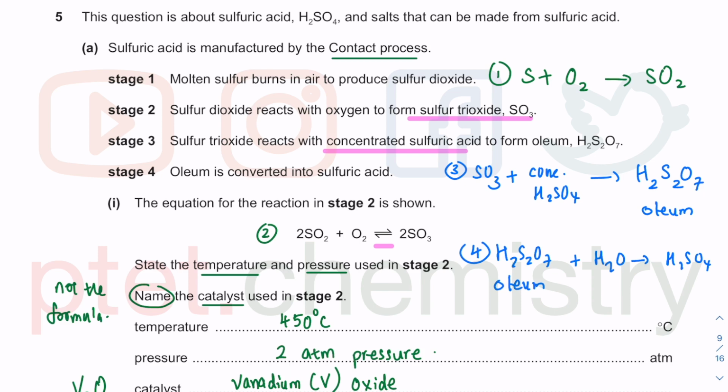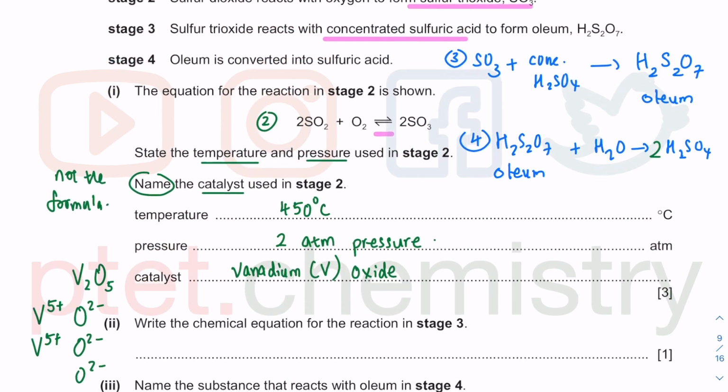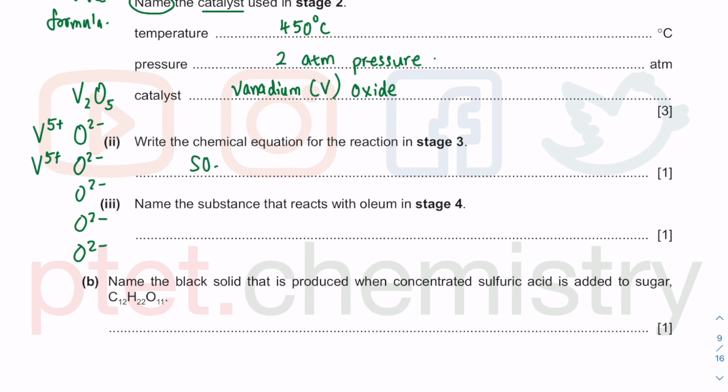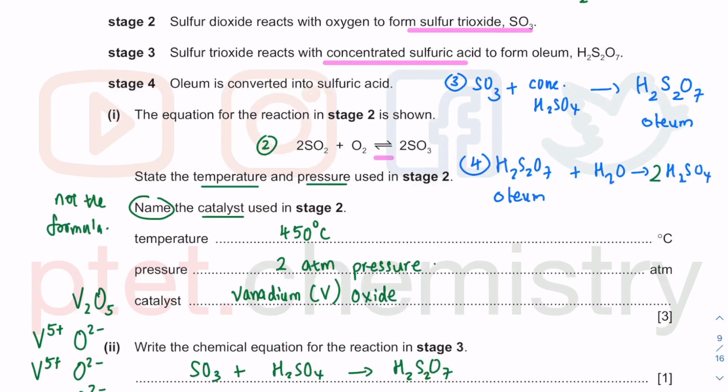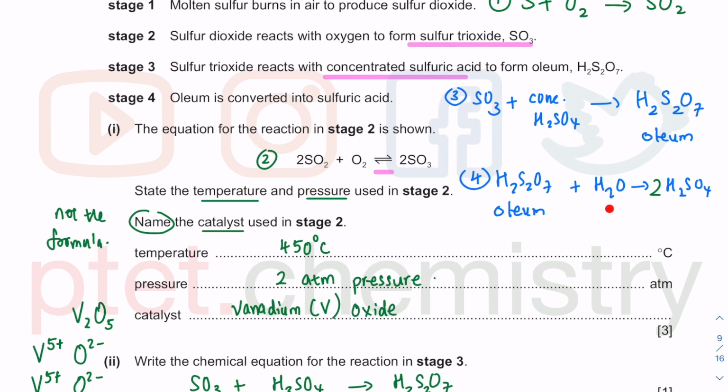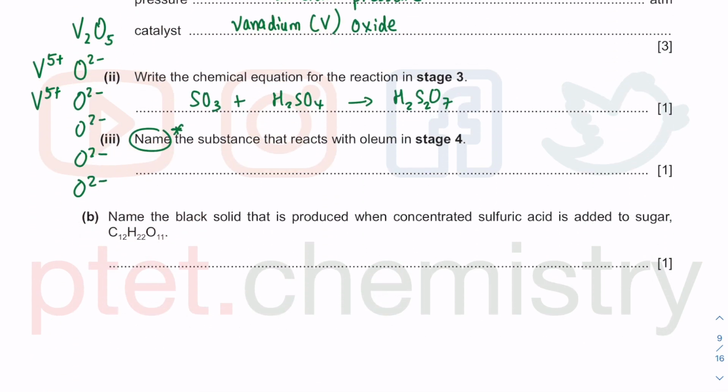So it's like a 2-step process, but we've got to balance our equation now to give us 2 sulfuric acid like that. Well, we are asked on stage 3, which is basically the formation of oleum. So that is your SO3 plus your concentrated sulfuric acid to give us H2S2O7 as stated in the question earlier. Now name the substance, not the formula. In stage 4, we convert oleum into sulfuric acid by adding it to water. So you do need water, where the oleum gets taken up by water to give you your sulfuric acid there. So water is the name of the substance.